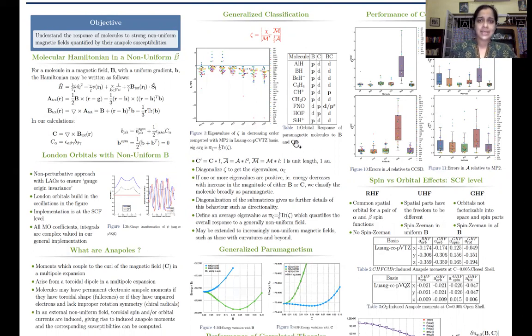Also, the problems that correlated theories, or theories in general, face in computing magnetic properties of these molecules are also similar. So we feel that a more fine-grained classification which takes into account directionality is important. Also, why not non-uniform fields? Why do we need to classify only with respect to uniform fields? So to do this, we propose a matrix zeta, which contains all these quantities, and we diagonalize it. And if even one eigenvalue is positive, we call the molecule paramagnetic.